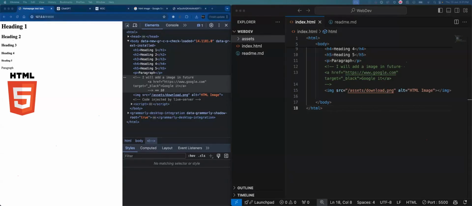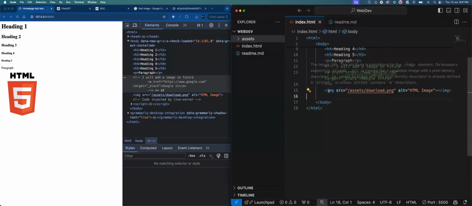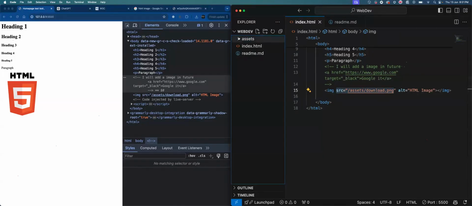Siddhikant, can you tell me what is the problem you're facing? See, the image tag is a very small tag. You are writing img, you're writing the source, and you're finding a source: where is the image? Is it over the internet? Is it in your local? So I showed you, this is in my local here, right?